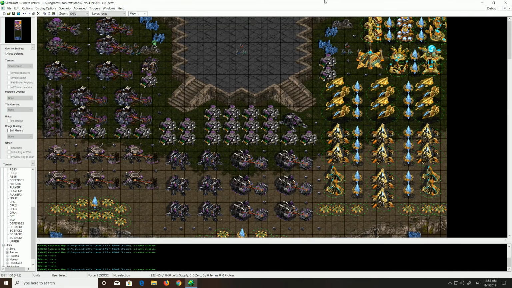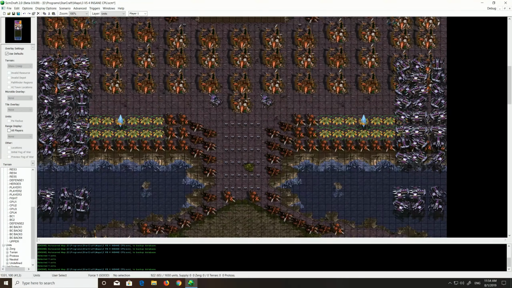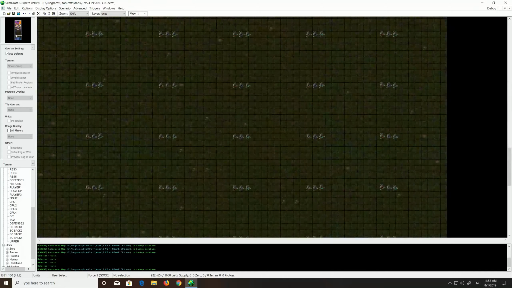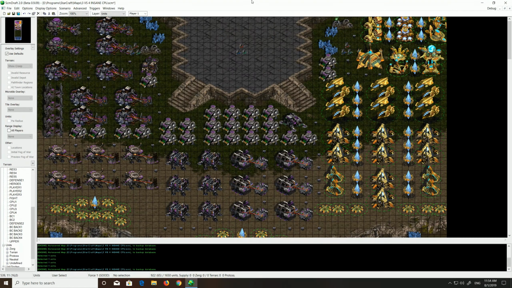Is it possible to make a map like this in StarCraft 2? Yes, but it will most likely be unplayable. As you can see, there are so many units, so many buildings, so many sprites in this map. And a map like this in StarCraft 2 will lag so much. It will be played at like 3 frames per second, and it will be unplayable.